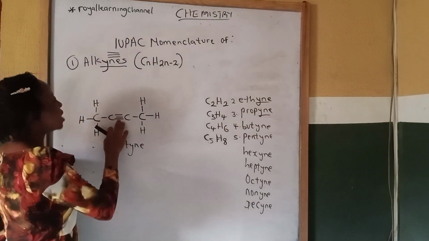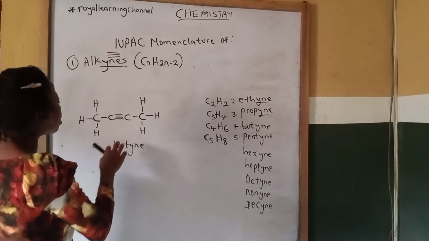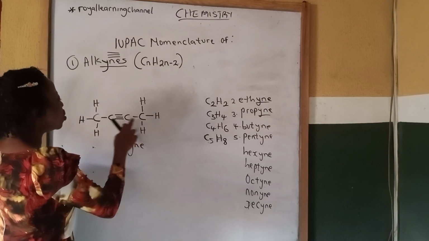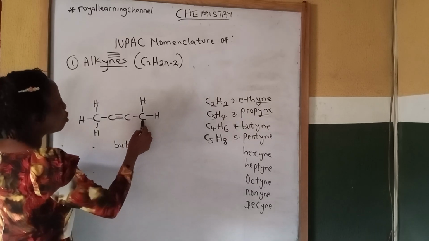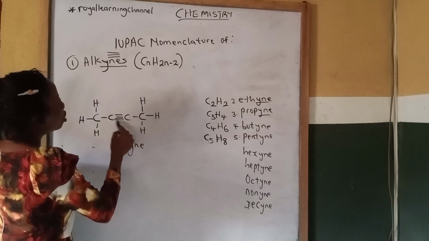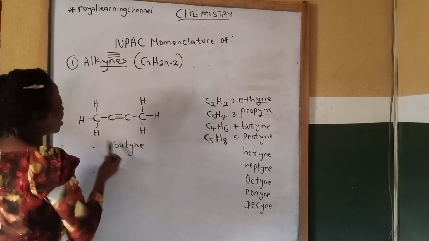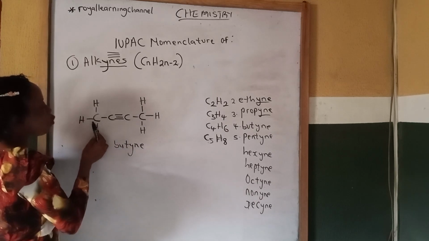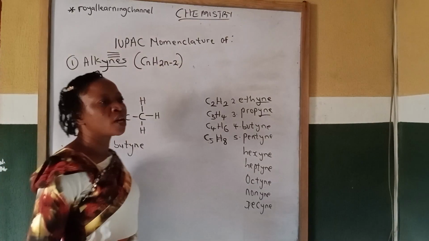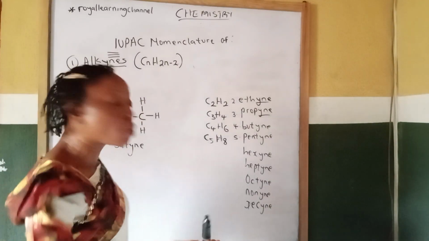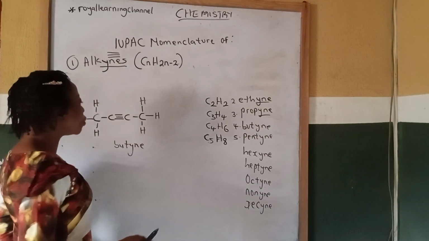Then, if you look at this, our triple bond, that is the functional group, is on the second carbon atom. If I count from the right-hand side, 1, 2, it's attached to the second carbon atom from the right-hand side. Then if you count from the left-hand side, 1, 2, it's still on the second carbon atom from the left-hand side. So it shows that you can name from both sides. You can name from both ends.